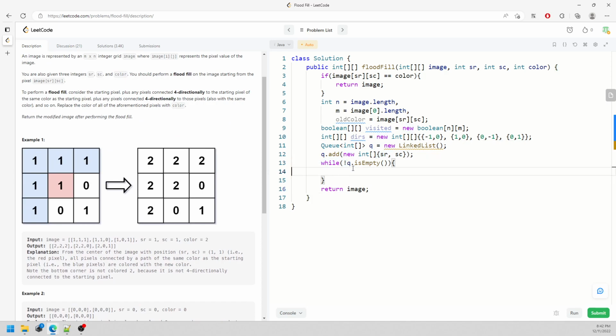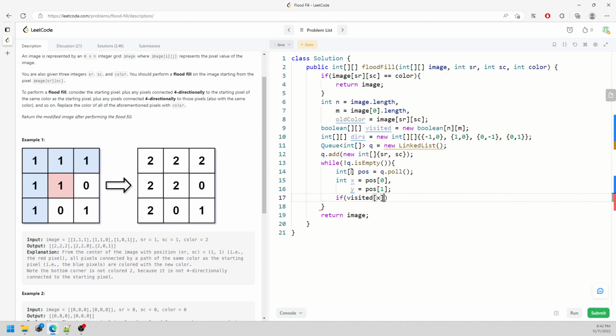Okay, so now I need to pull my current position out, right? So it's going to be position, q.poll. I need to check my current position x, and my current position y. And then I need to check if this is visited or not, right?